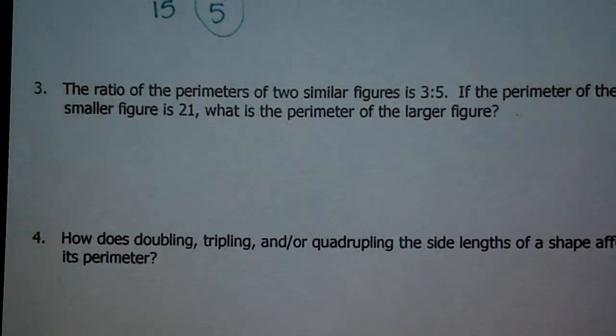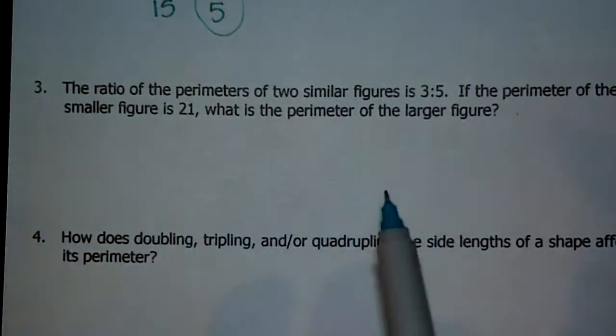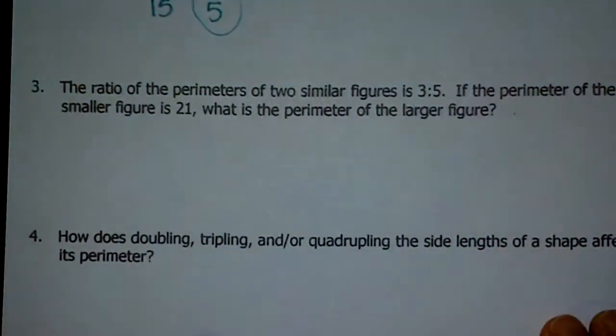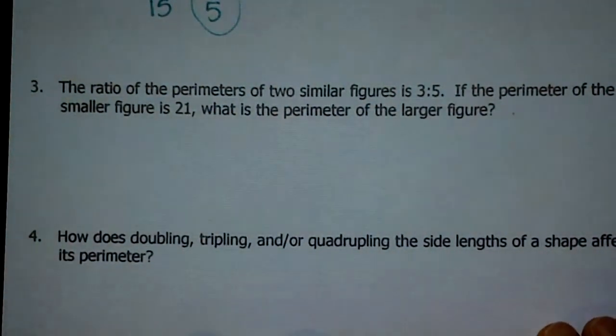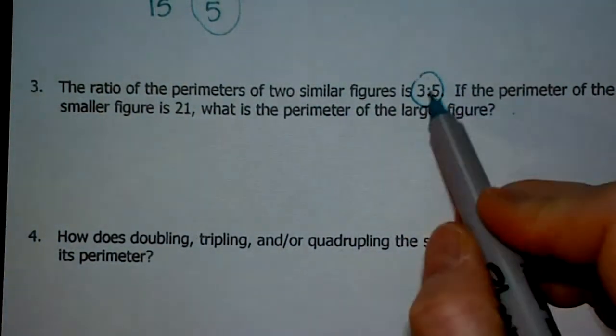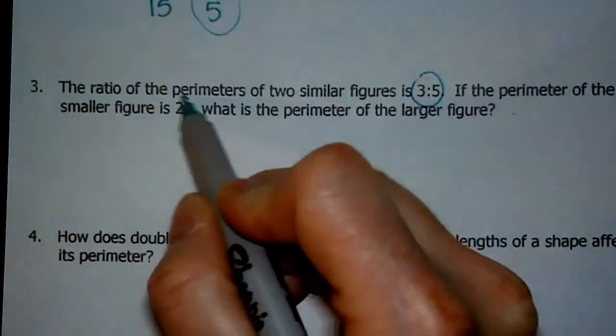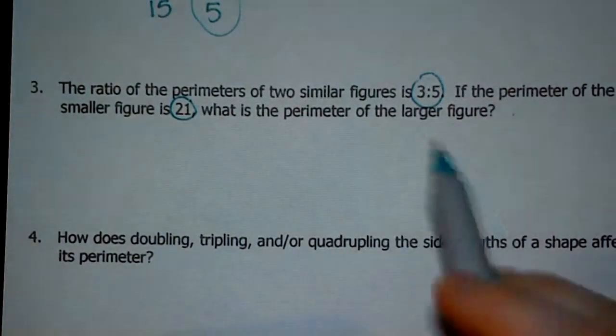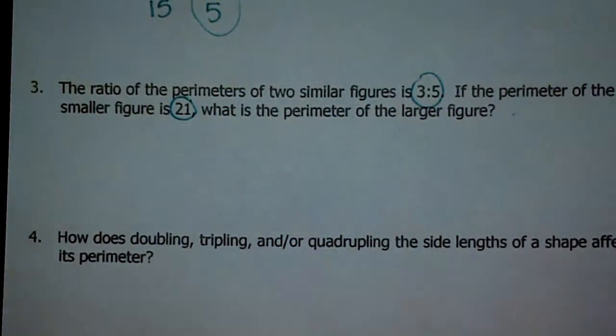What do I do? Well, I don't know if you noticed this, but this problem is actually quite similar to the problems you had to solve in Unit 3. I give you a ratio, 3:5, so that's two numbers, and then I give you another, 21, and we're looking for a fourth number. In the past, when you've been given three numbers and asked to find a fourth, what did you set up? Hopefully you just thought to yourself, oh, a proportion, those fractions that equal each other. That's what we're going to do here to find the perimeter of the larger figure.